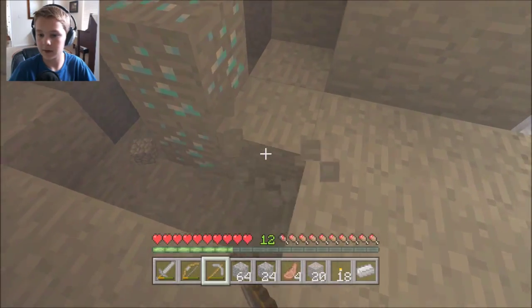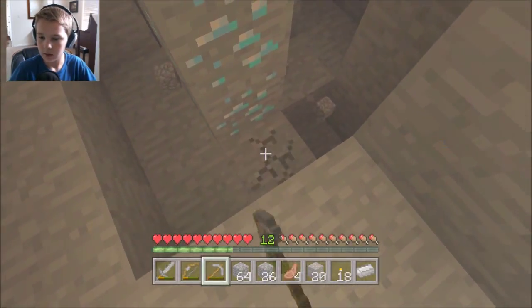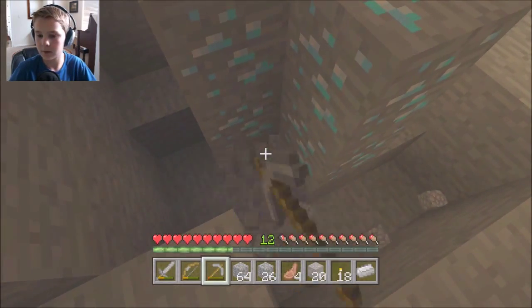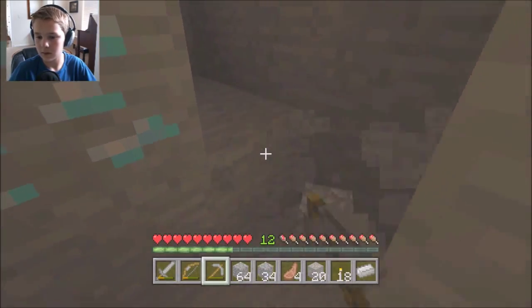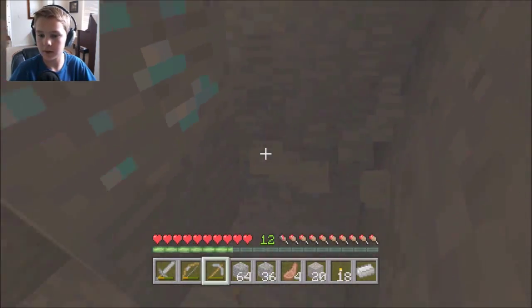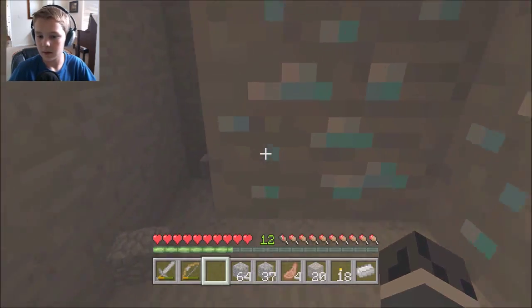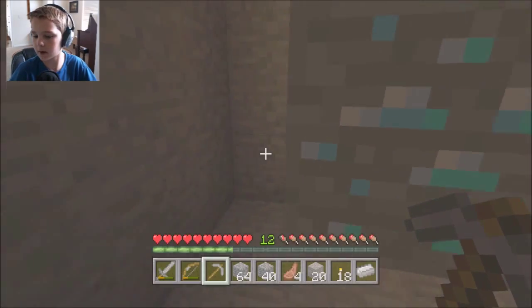Okay. I do this just to make sure there's no lava. So when I do mine them, it's good. So, yeah. So let's go back, grab our iron, come back, get our diamonds. And then we're just set, man. We're totally set.